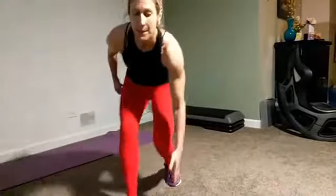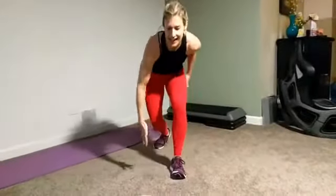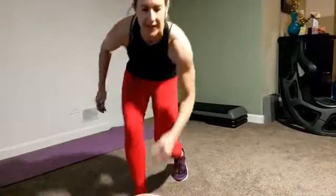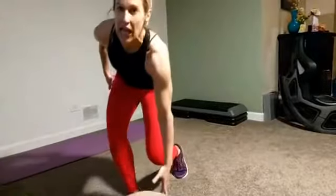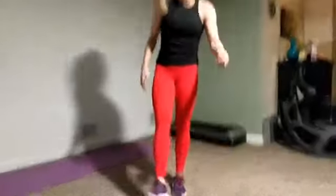When you start to feel that burn, that's your opportunity — you're going to make a difference, but you've got to push through it a little bit more. Give me four more — we're going to do four. Two more, you should feel like that leg's about to give out. Shake it out — we're going to go to the other side. If you did not feel like that leg was about to collapse, or you had to stand up, you need to get a little bit deeper, chest a little bit taller.